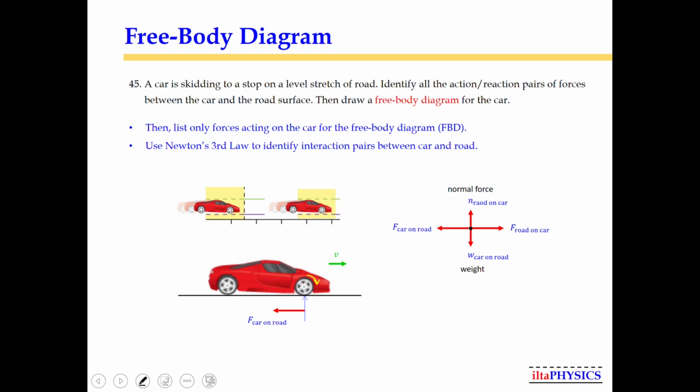Problem 45 is a basic type for understanding the law of action and reaction through a free body diagram. In this problem, we need to draw a free body diagram for the forces acting on a car that is skidding on the road because the brakes were applied to bring it to a stop. First, let's think about the forces acting in the vertical direction. The car receives a downward force called gravity toward the center of the earth, and the road exerts an upward normal force of the same magnitude on the car.